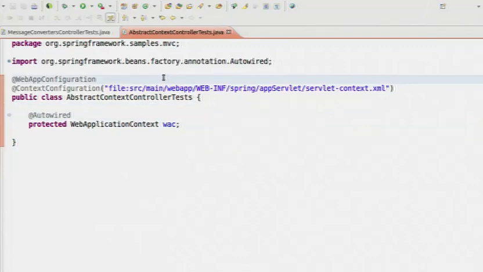But this is showing the support in the test context framework for loading web application contexts, including the ability to point to your actual web files. So in this case, by default, this is pointing to src/main/webapp, but I don't need to put that there because that's the default. But I can point to where my web app files are, and if I have tiles definitions and other things, it's all going to load as expected.